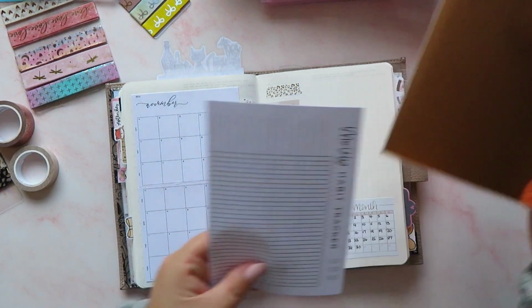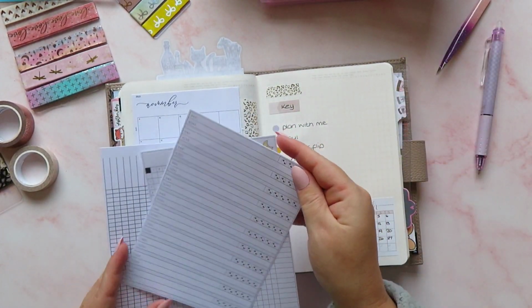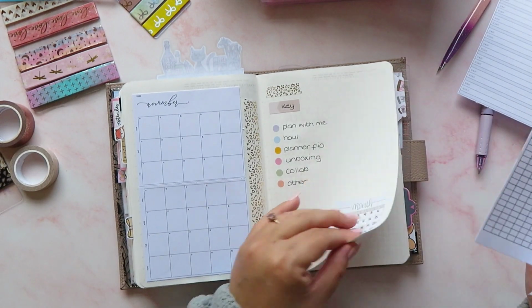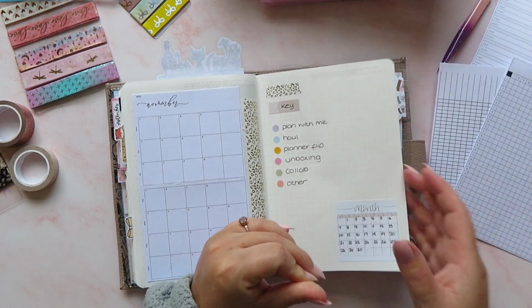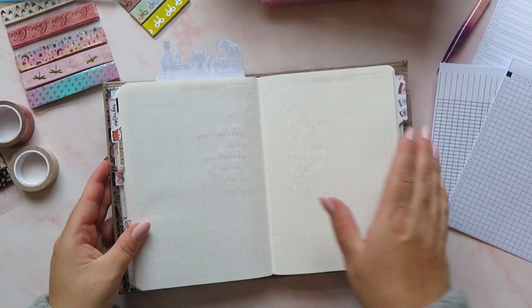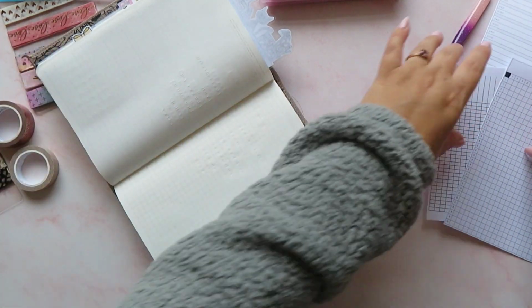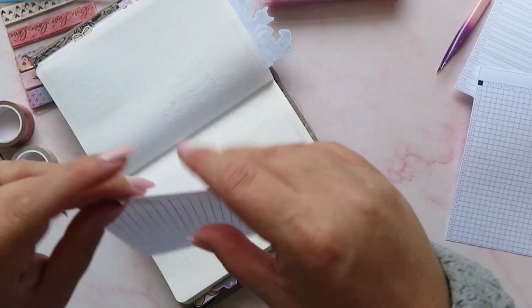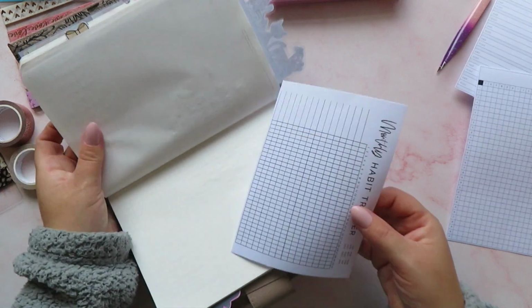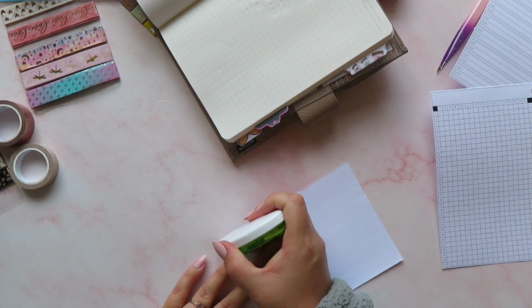And the next page is going to be my, what should we do first? Yeah, we'll do my trackers. So we'll do sleep tracker on this page and my tracker on that page. Just because it feels better when it faces that way rather than when it faces that way. I don't know why. Is that the same for everybody? I feel like it belongs that way though. That's the right way to put it on.